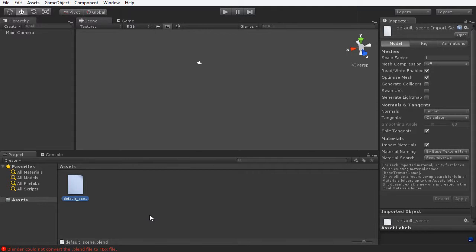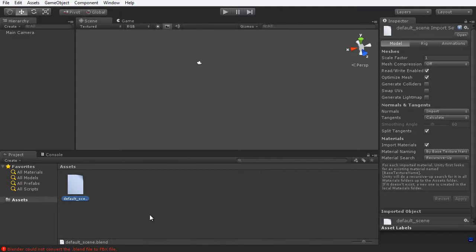Now, this is a problem that I found is quite common, and it happens on my computer and a whole range of other computers that I've tested it with. Sometimes Unity is supposed to support the blend file format, and there are cases where it does import it, but sometimes it simply doesn't work. And there are various ways in which you can make efforts to correct this issue.